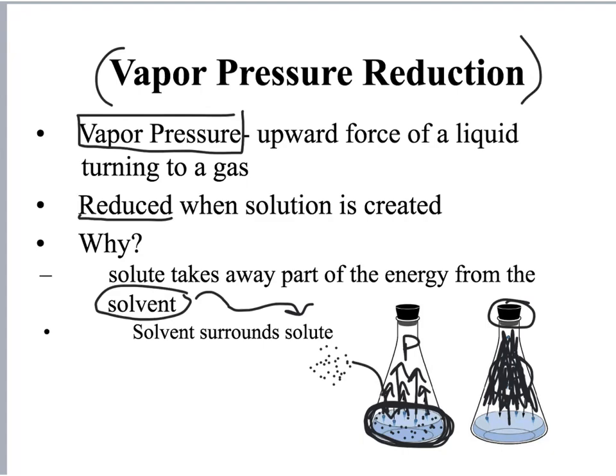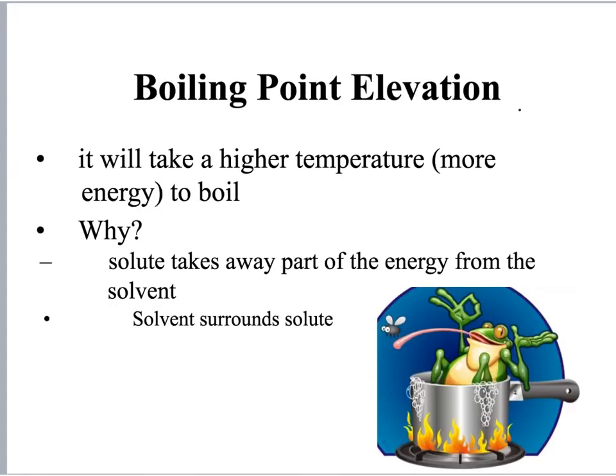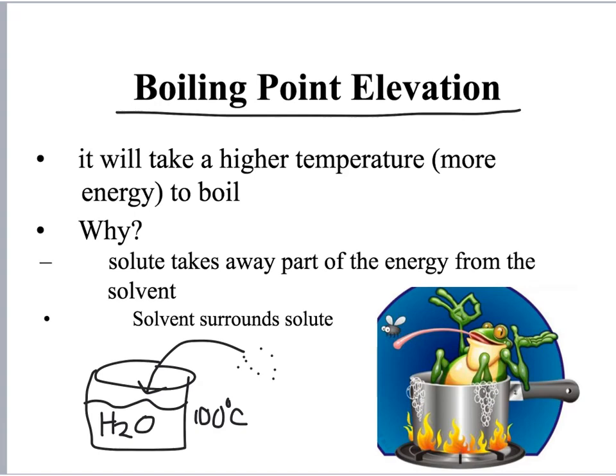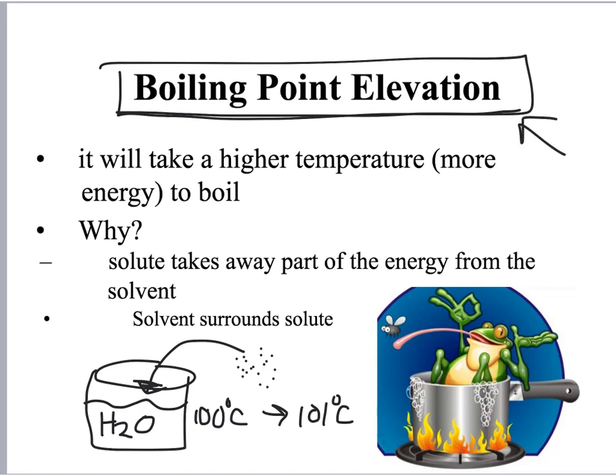Let's look at another colligative property. This one, boiling point elevation, means that as you add solute to a solvent, you actually raise the temperature at which the liquid can boil. So again, if you add salt to water, say the water would boil at 100 degrees Celsius. If you add a bunch of salt to that water, you might raise the temperature that the water boils at, and this is just a random estimation, but maybe you raise it to 101 degrees Celsius. Boiling point elevation means that it needs a higher temperature in order to boil.